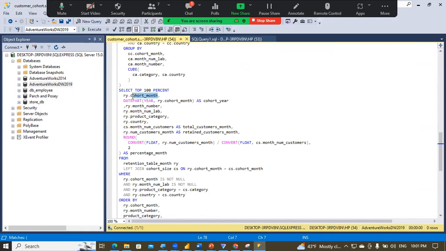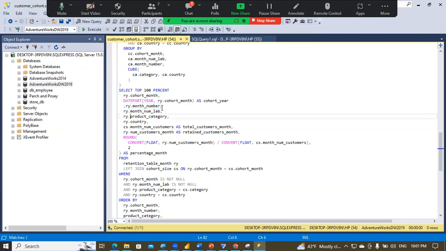Every month, the people that bought their product for the first time in that month, it captures the month, every cohort. And then you have the year, the month number, and then the number of months. So month number is like, for example, 10 people bought their first products in January, 1 month after, we'll capture the number, 2 months after, 3 months after.